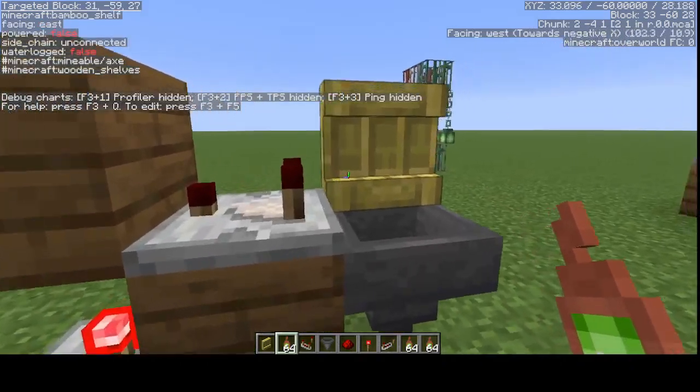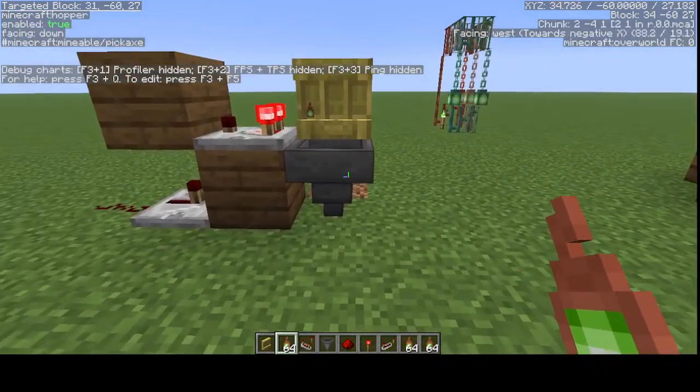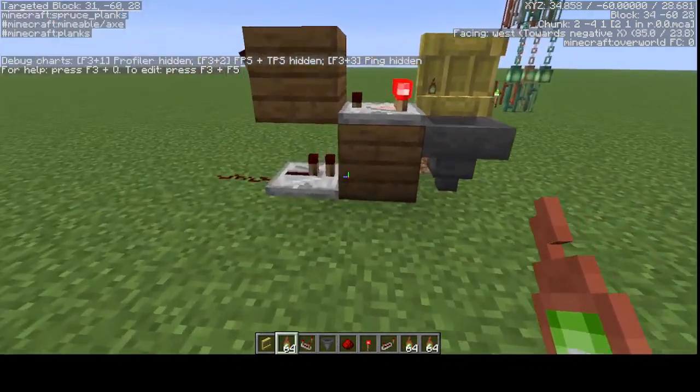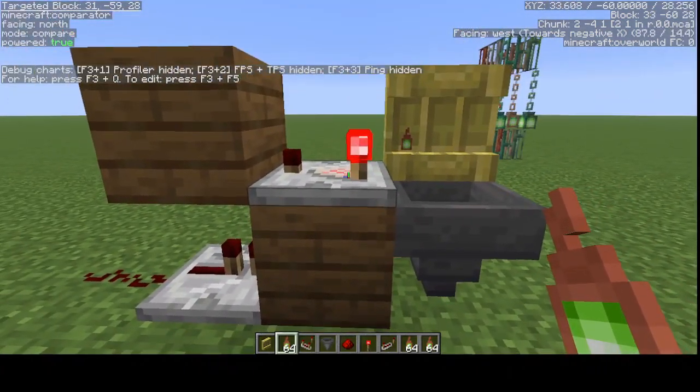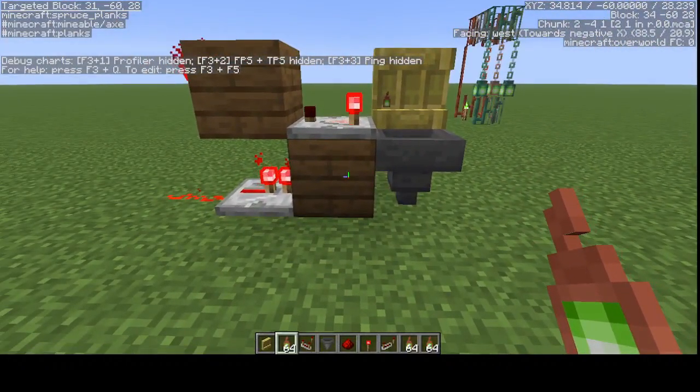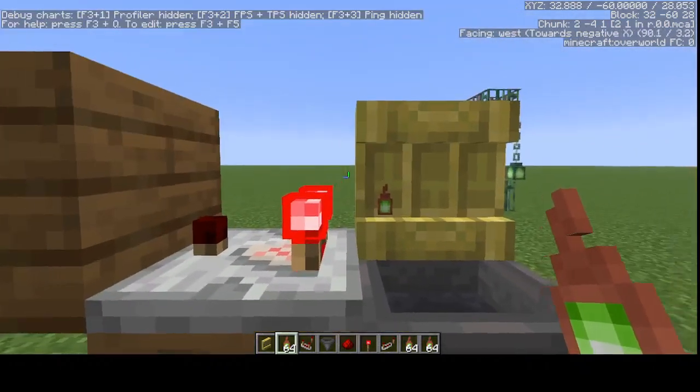So if we put our item in here, it'll slowly go down. So the advantage to using this over hoppers is you don't need a bunch of excess filtering items that'll just stuff up your storage system. And of course, there's probably better ways to do this. That is, you could probably have a separate kind of comparator block that would allow you to choose which slot you're reading.